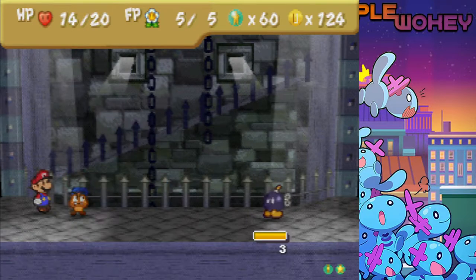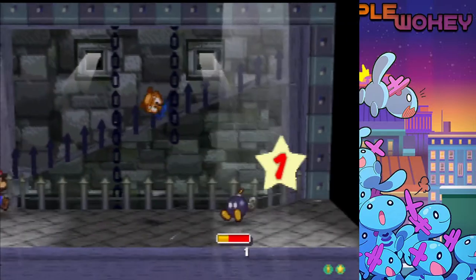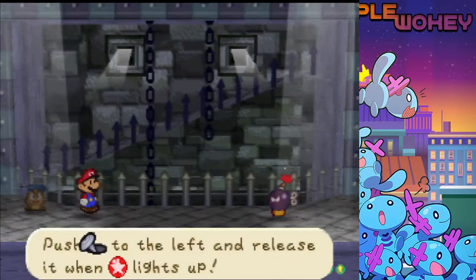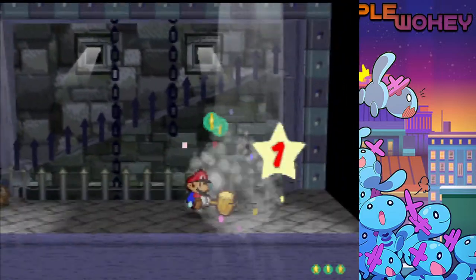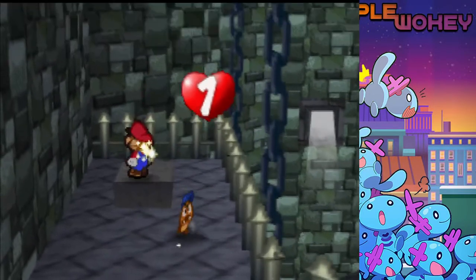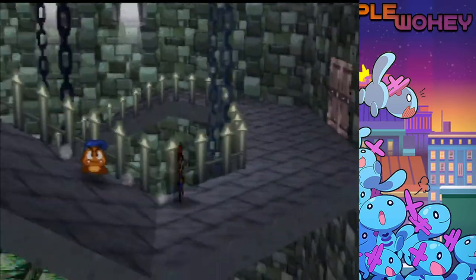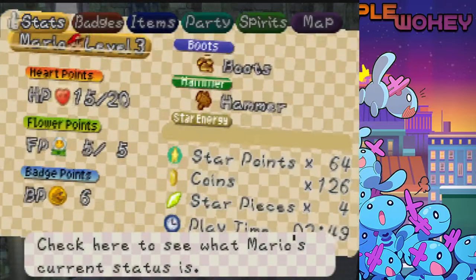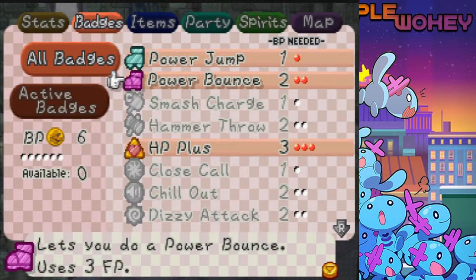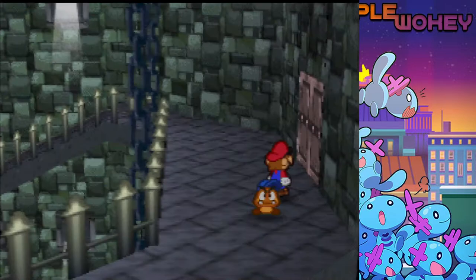Oh no, no, no, no, no, no, no. That's the vulture from Looney Tunes. His voice I can remember pretty easily. Oh. Smash charge. Pretty sure that's an actually decent badge from what I remember. Yeah, that's actually not bad. But unfortunately, I'm not really using the hammer for this fight, I think.